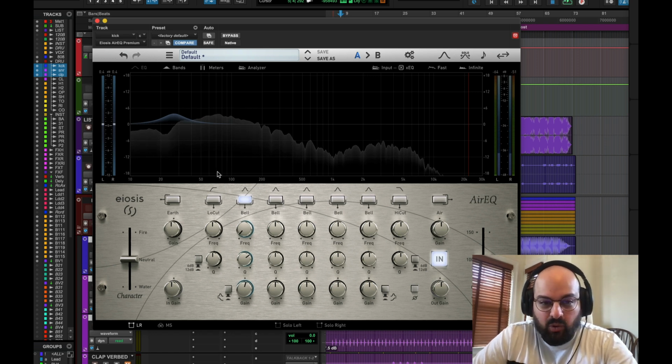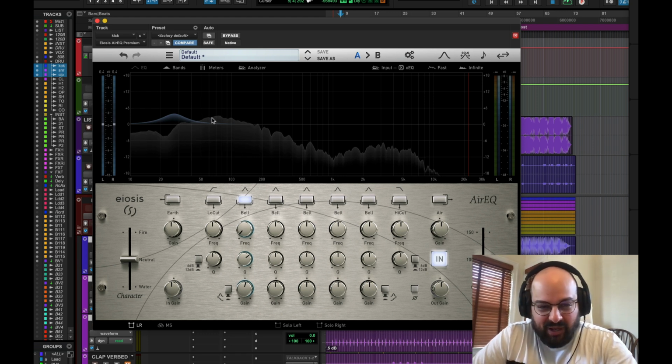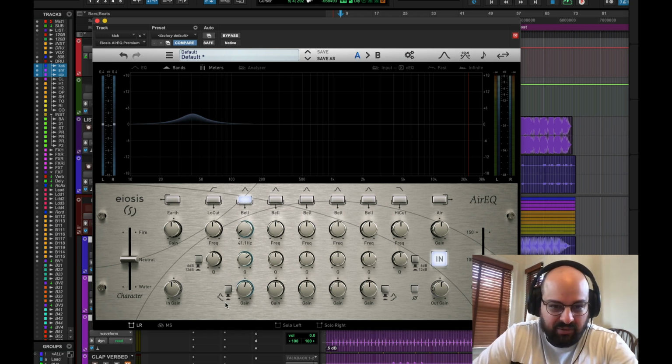I feel like I always have to qualify this whenever I do this with analyzers on, but don't go by what you're looking at. You can actually see that this sub frequency is a little bit underrepresented, so it's just confirming what I'm already hearing. It doesn't really mean much because I'm doing this anyway. It could have been all sub and it would have been fine.